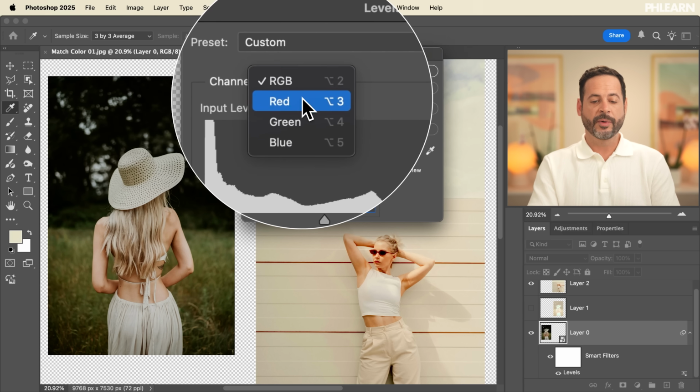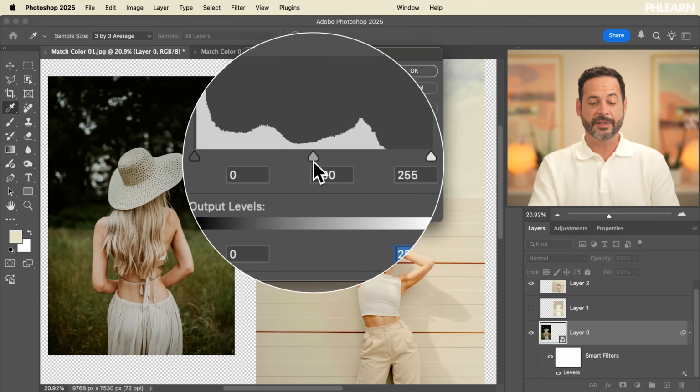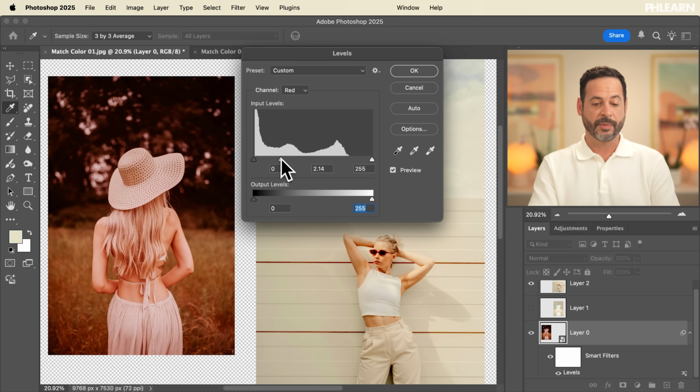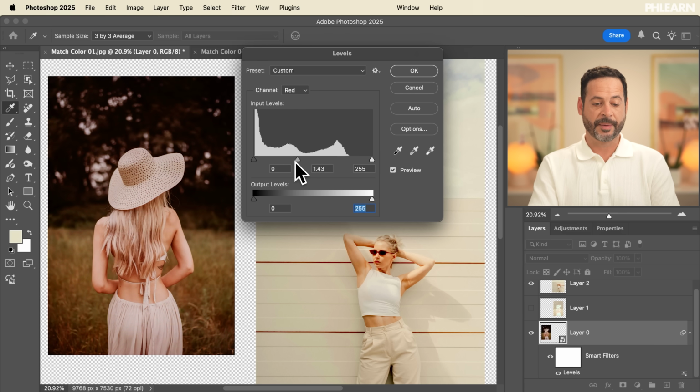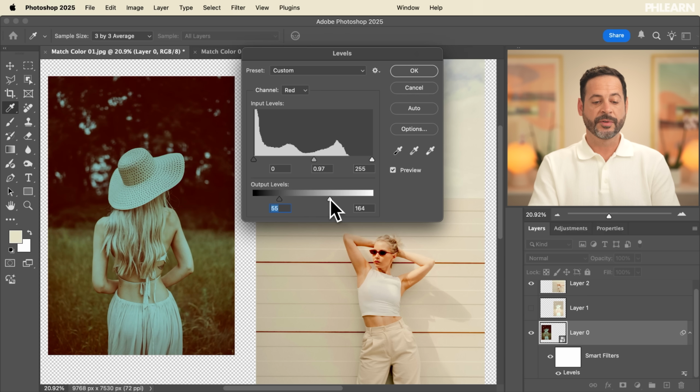Now, here we can go into our red channel and actually start to adjust these sliders, and you're gonna see it's gonna put more red into my midtones or more cyan into my midtones, okay? So red and cyan are opposites here. You can do the same thing to add more red to your shadows, or if you wanna reduce the reds from your highlights, you can do that here as well. So now you're gonna start to see how powerful this tool really is.